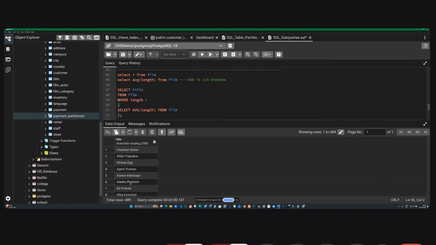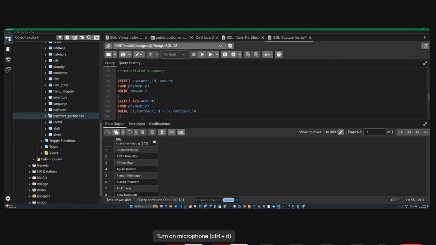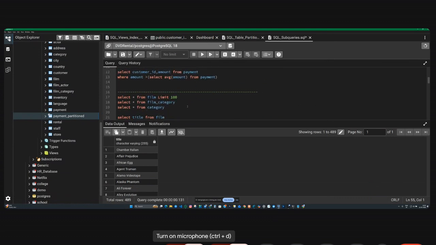Clear, guys? We are on time, so we'll close this for today. You need to practice this. This is very important. Subqueries, nested queries, you have a lot. I'm just showing you with a simple one. This is a single row subquery, multiple row I just saw, correlated, and nested is the last one.